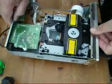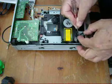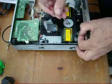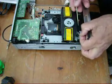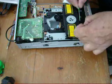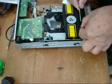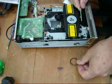So let's turn that around now. You should be able to see the drive band here. You can see it's a lot thicker than the one I've got. You just need to prise that little bit of plastic up there. Hope you can see that. Just there, lever it up a bit, and you get the drive band off. That's it. And there it is.